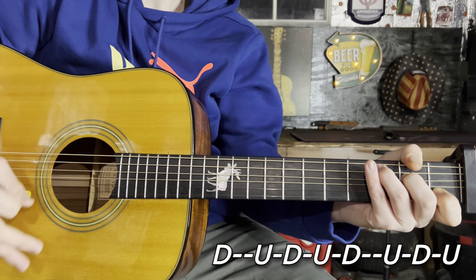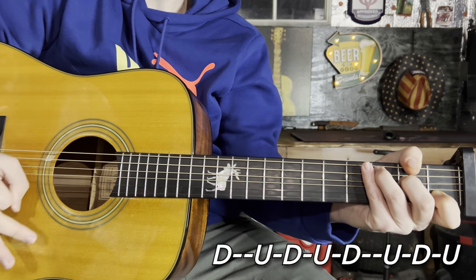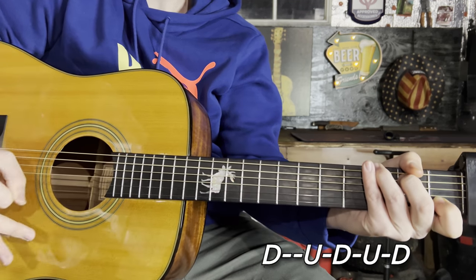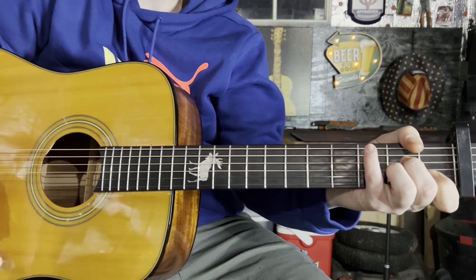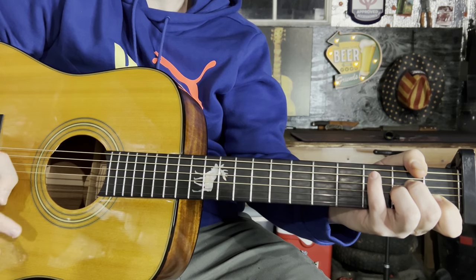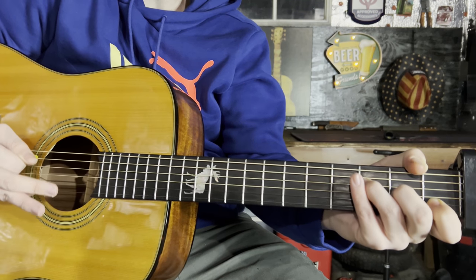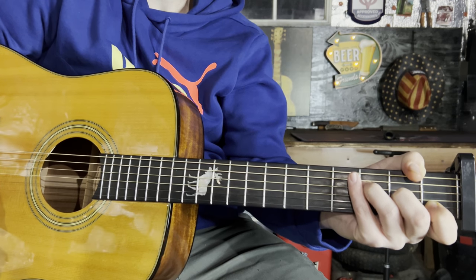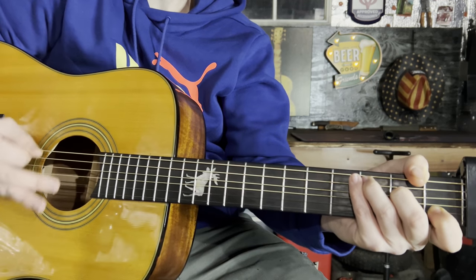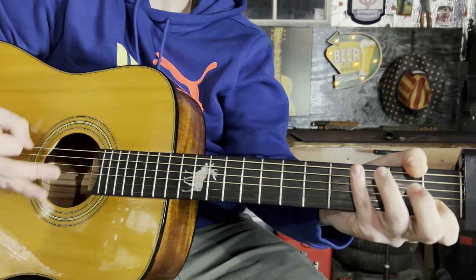down, up, down, up, down, up, down, up, down, up, down. So again on that A minor, it goes down, up, down, up, down, up, down, up, down, up, down, up, down, and then it goes to that C, down, up, down, down, up, down, up.